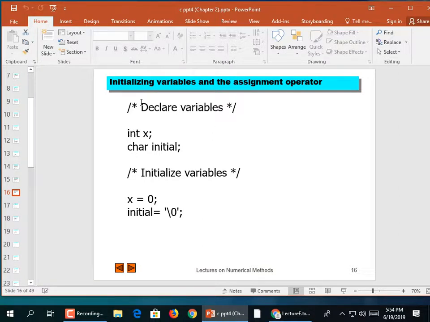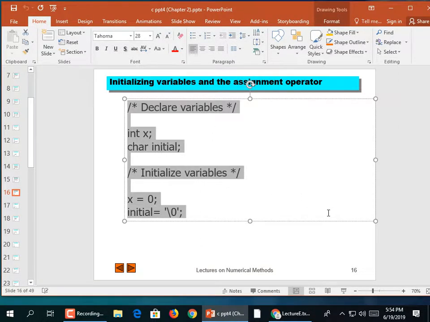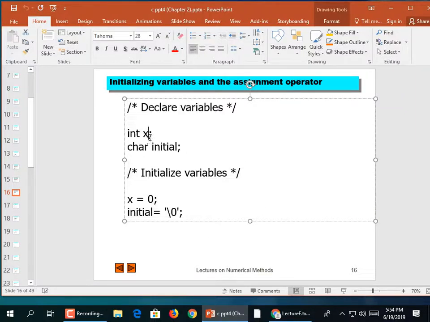So you can declare your variables and then initialize your variables, or you may as well just initialize them as you create them, right? We could have done this, that, and that, or this is the same thing actually. If you put a single quote here, and then a \0 and a single quote there, that means the same thing. This is the null character, right? And you only need to do that if it's actually a char data type, not an int or a float or anything else.